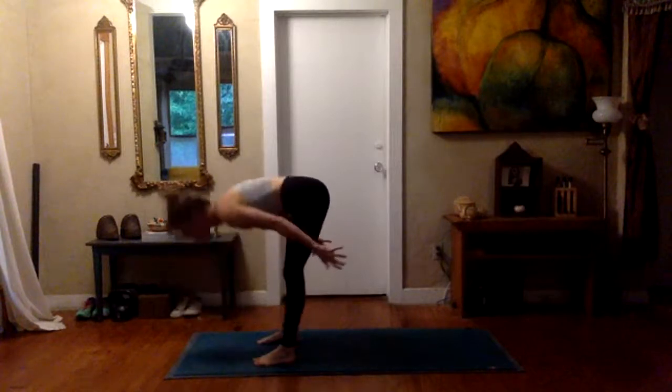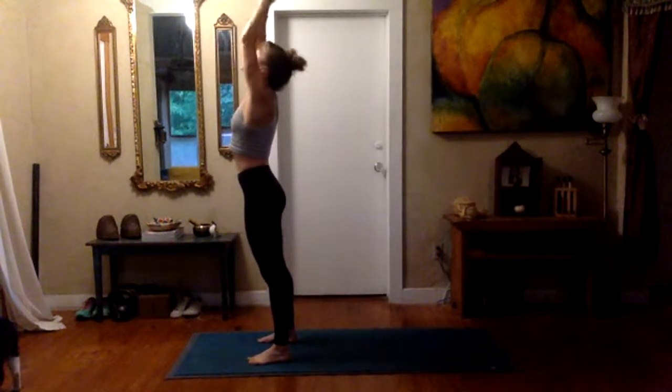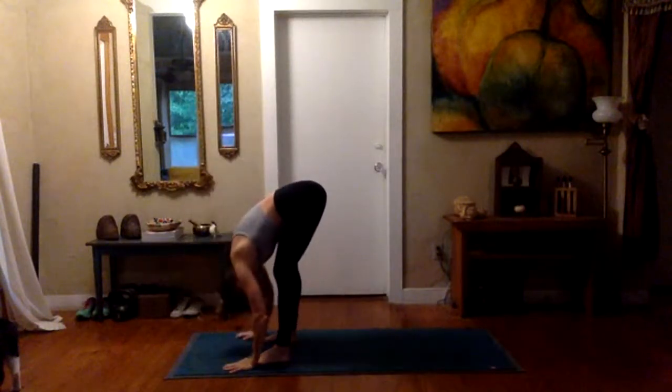Release the hands, rise to stand, reach up and overhead. Exhale, grab your left wrist and take a stretch to your right. Inhale, stand tall. Exhale, grab your right wrist and stretch over to your left. Inhale, stand it up, look up past your fingertips. And then exhale, hinge the waist and forward fold over the legs.